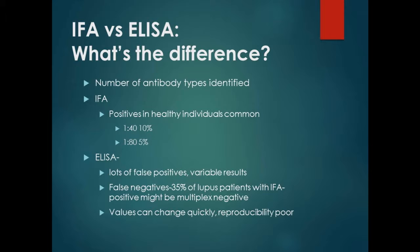The ELISA test has a lot of variability. I've seen a patient start off with a positive count of 300 over 600, then four weeks later it was 310, and the third time we ran it, it was negative. Not only do you see a lot of false positives, but as much as one-third of patients with real lupus may have a negative ANA by ELISA.